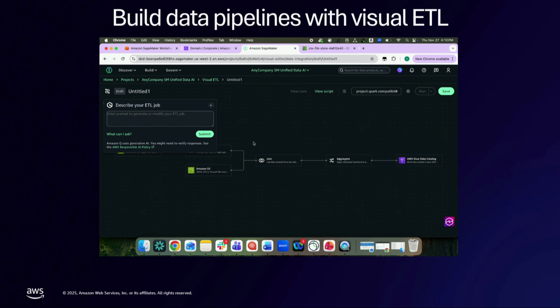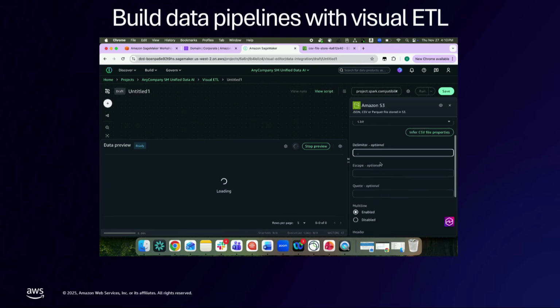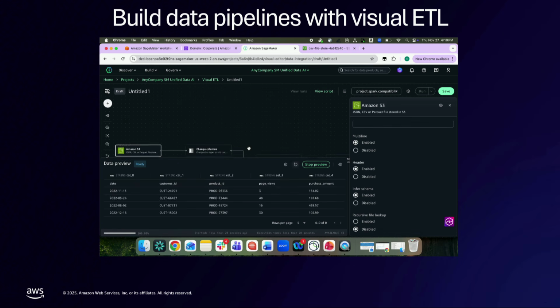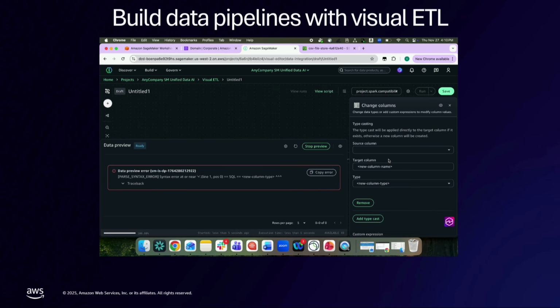So now the pipeline is created, as you can see, and as I explained, you can click each node to edit, verify, and update. So we are first verifying this is the customer behavior CSV. We specify the delimiter as comma, and also that this CSV has a header. Once you do that, you will see a preview of the dataset. In this preview, you will notice that the page views and purchase amount columns have string type, and we wanted them to be integer type.